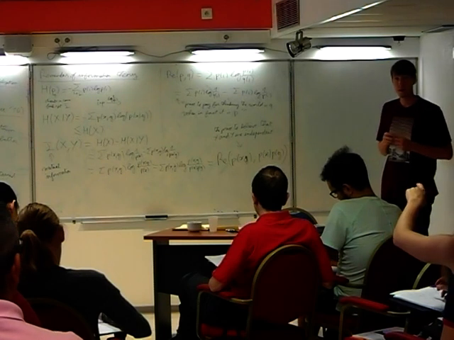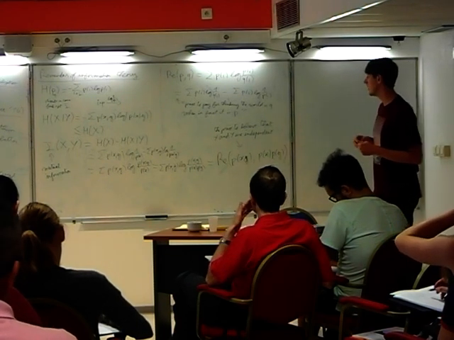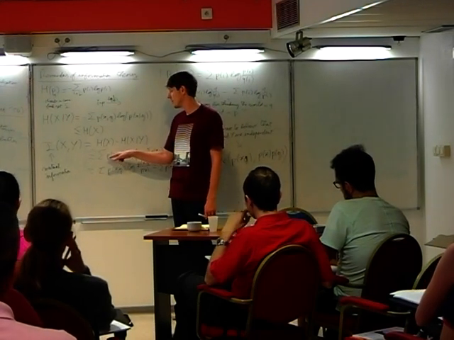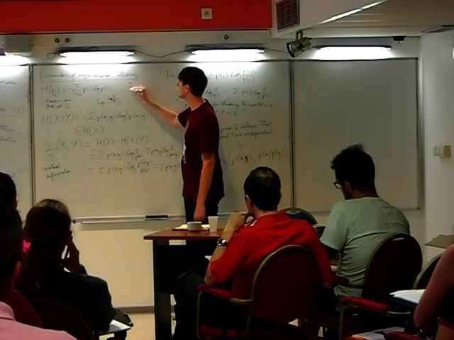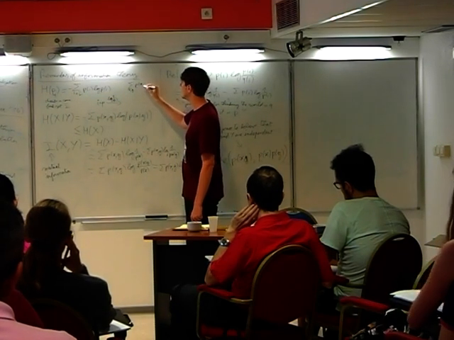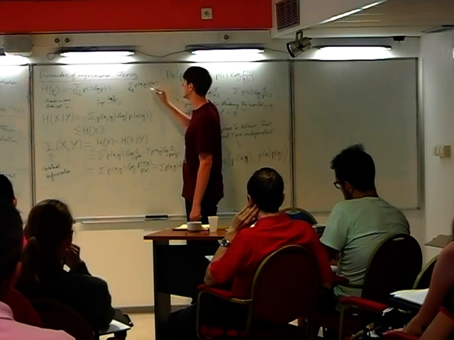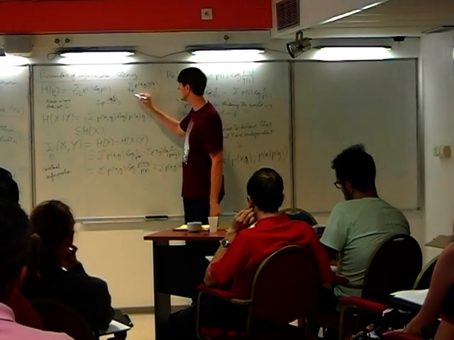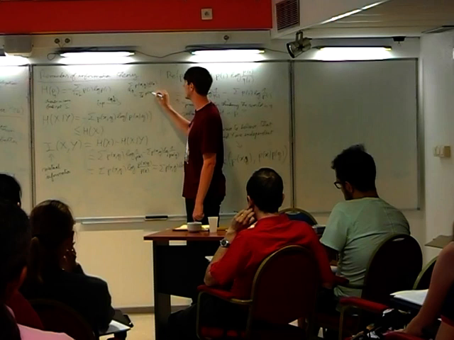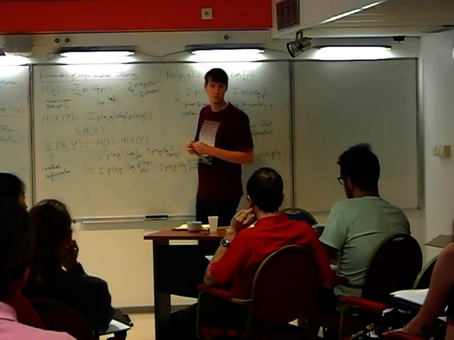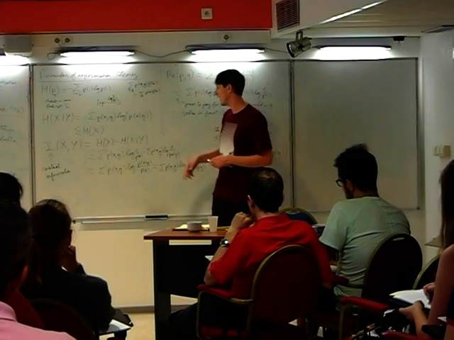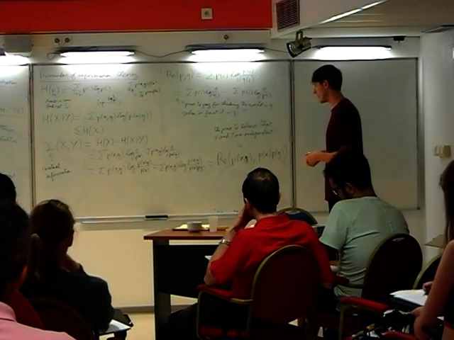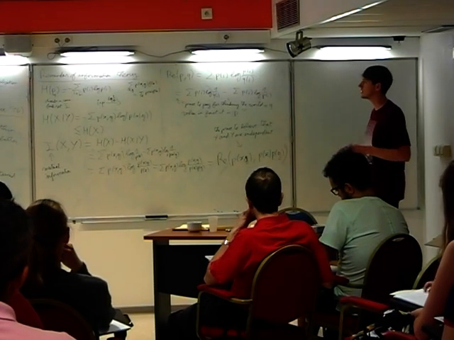Why is the first term P of x_i and not P of x? This is P of x, the first term, you're right, I should have written P of x. But you see, the sum over x,y of P of x,y times f of x, I can sum out the y, and when I sum out the y, it gives me 1. So this is equal to the sum over x of P of x times f of x. So that's what I used. If you want, I can marginalize over y. Any other questions? This was a good question.